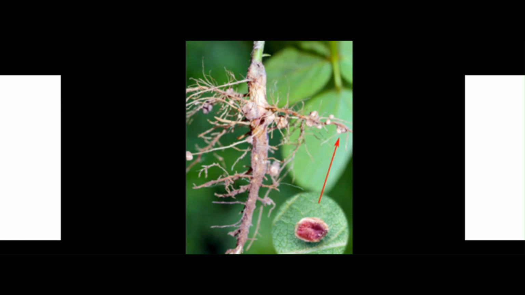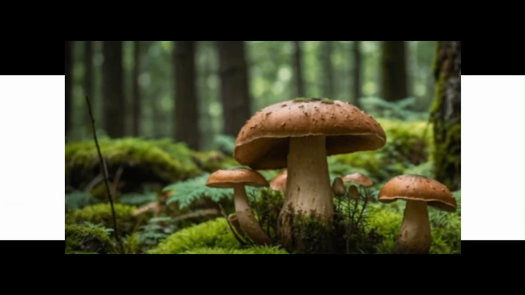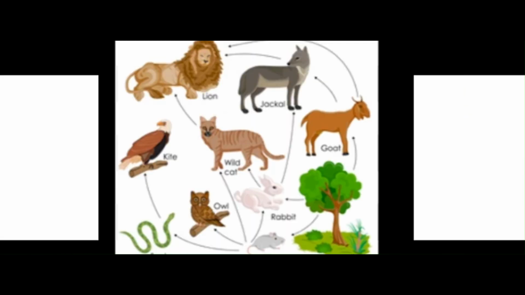This association is of great significance for the farmers. They can reduce the use of nitrogenous fertilizer where leguminous plants are grown. Most of the pulses, or dals, are obtained from leguminous plants. In this chapter, you learned that most of the plants are autotrophs. Only a few plants are parasitic or saprotrophic. They derive nutrition from other organisms. All animals are categorized as heterotrophs since they depend on plants and other animals for food. Can we say that the insectivorous plants are partial heterotrophs?